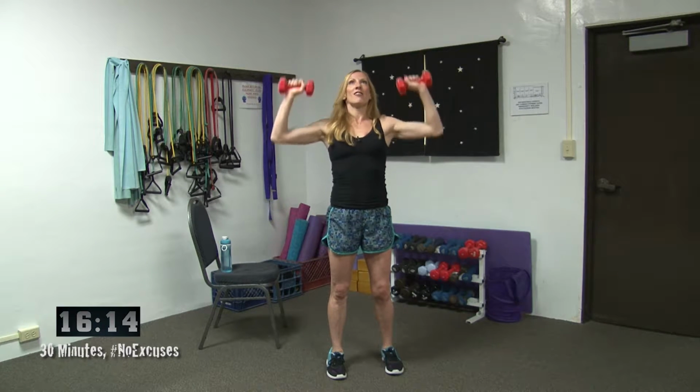5, 6, 7. One more. Good. All right. Second time through. Let me show you first. You're going to squat down and press up as you come out of the squat. So once again, we got arms and legs working together, which means you burn more calories.